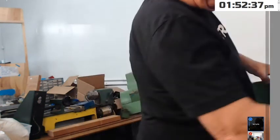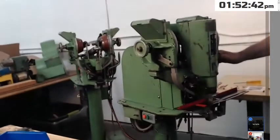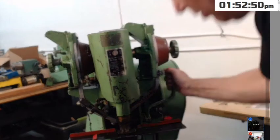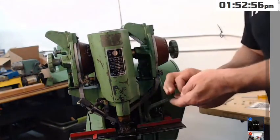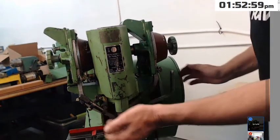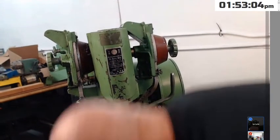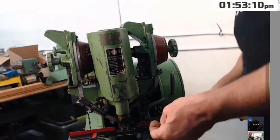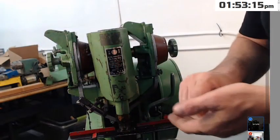I want to show one other thing about this machine, which is on both of them. This lever right here: if you need, you can just pull this and it automatically advances things through. The reason this is flying out like this is that there's no leather there for it to go through. But it would push it up also. It would come from both sides. Basically, it's the same movement that the machine does by hand, feeding everything.